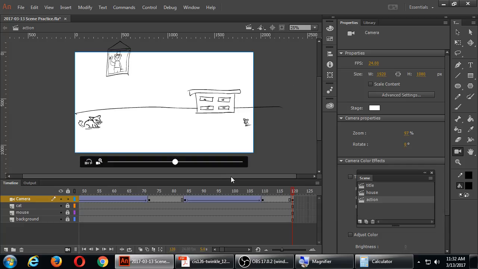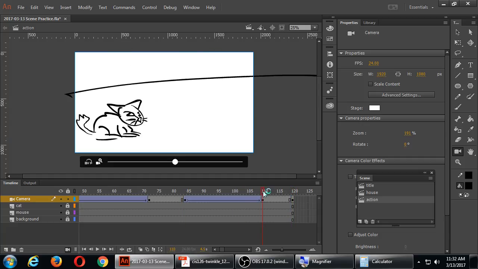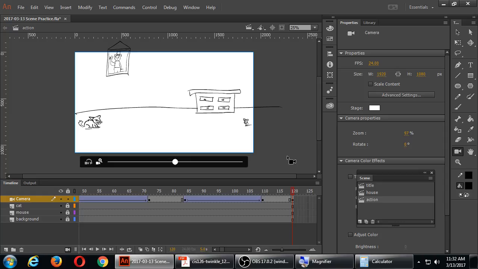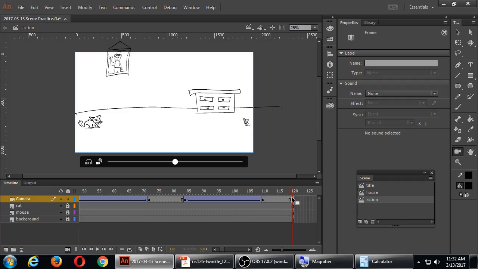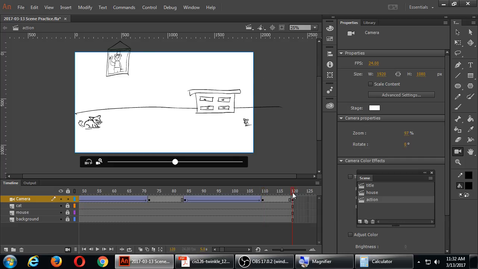See the whole scene. Now obviously I'm doing tweens. I want it to go from zoomed into the cat to zoomed out to everything. And I have the choice of tweening it or not, because it's perfectly legitimate to also do these jump cuts, where we jump from this to this. That's also a moving technique. I don't have to have a smooth camera movement all the time. I've been doing smooth camera movements so far. But it could be, for effect, cat, and then suddenly zoom out. Oh, cat is in the same room with the mouse. That could be what I want.